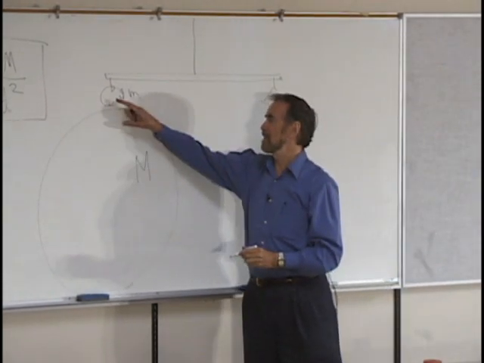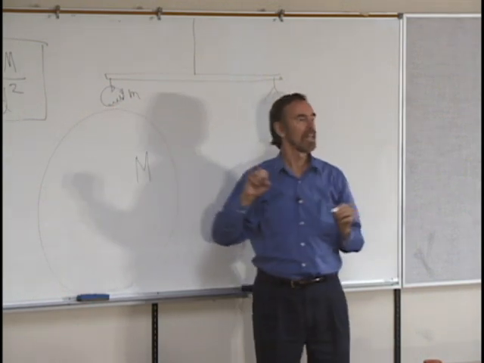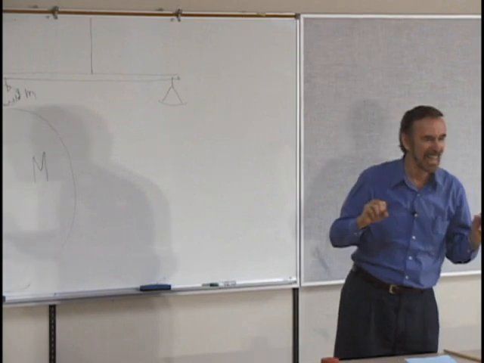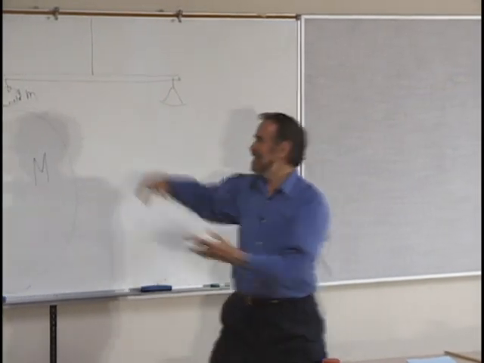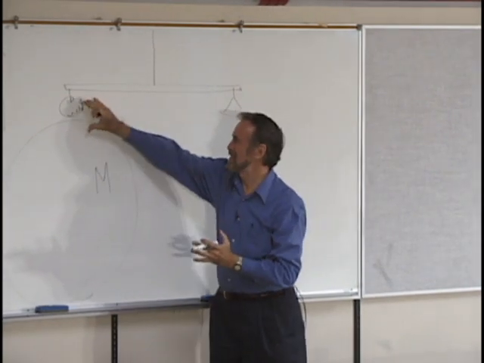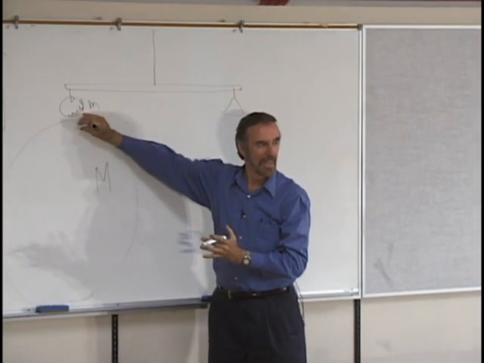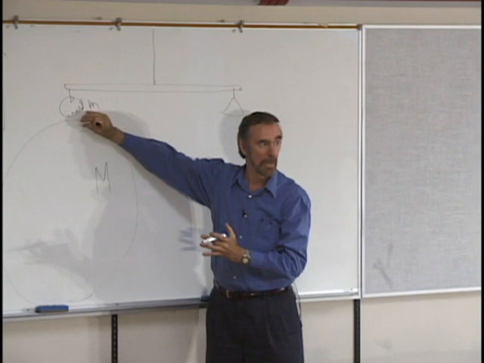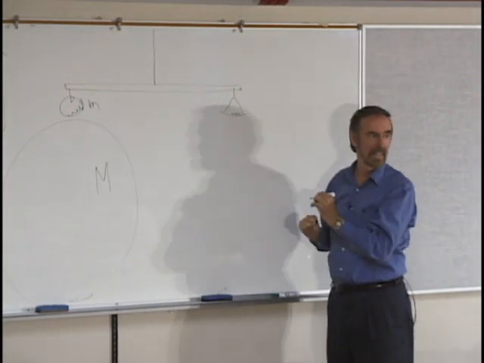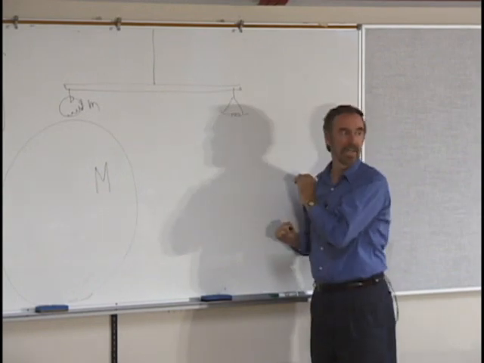Guess what's going to happen to the distance between here and there? Take one guess. How many say it gets more? Stand up. Come on. The distance is going to get more? Yeah, okay. The distance is going to get less because this is going to come down. So you know what to do to make it come down? To put it back up again? You put some little masses here. Isn't that nice? Now you measure how much mass you got there.